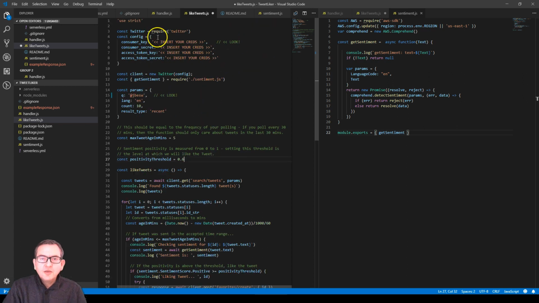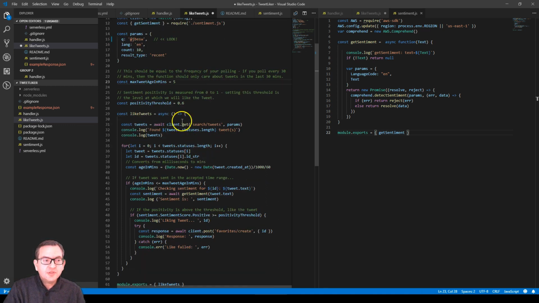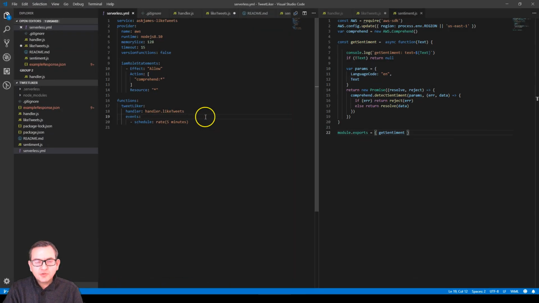So the first step for you now is just to put in your credentials up here, add in your handle, set the Twitter interval that you want to use, and in case you want to change that, you can change that too. This will automatically configure Lambda to call the function every 5 minutes. It's really as simple as it looks.